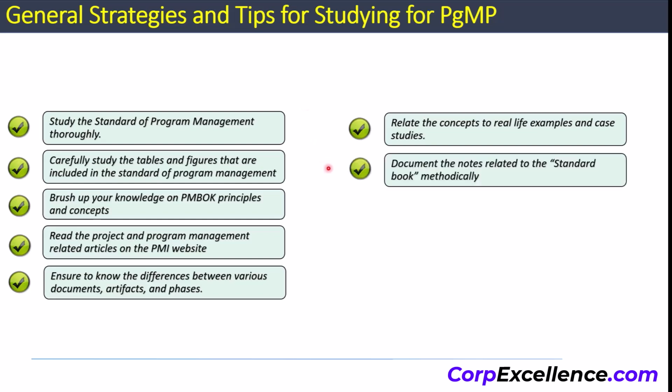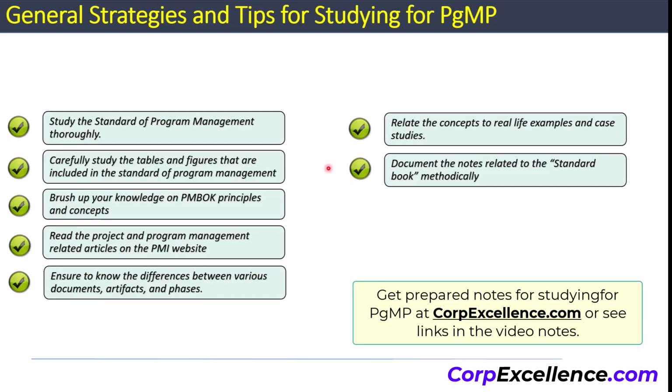The next tip is to document the notes related to the standard book methodically. So this is related to the earlier point, and basically what it's saying is that how you study for the examination in general, especially in learning the Standard for Program Management Handbook, is quite important. Some of the feedback that we have received from candidates is that there's a lot more text relative to the figures and tables which are included in the book. That makes it longer for people to understand all the points. So this tip is about ensuring that you take notes methodically to help you recall the important concepts later on.